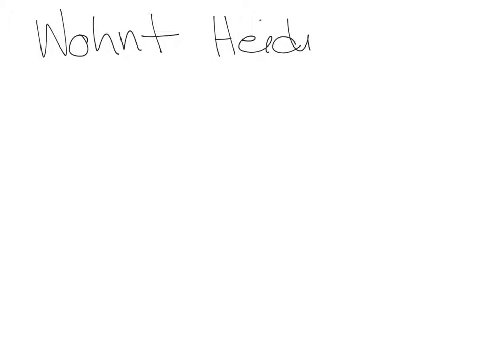How are we going to conjugate the verb for Heidi? Say again? T. Why is it a T? She's female, yeah. So the way to say she is what you would use. So sie, and that's the T ending. Okay? So we have wohnt. What comes next? Sie, or yeah, we'll use Heidi for fun. Okay, so wohnt Heidi. And then, does Heidi live in Germany?